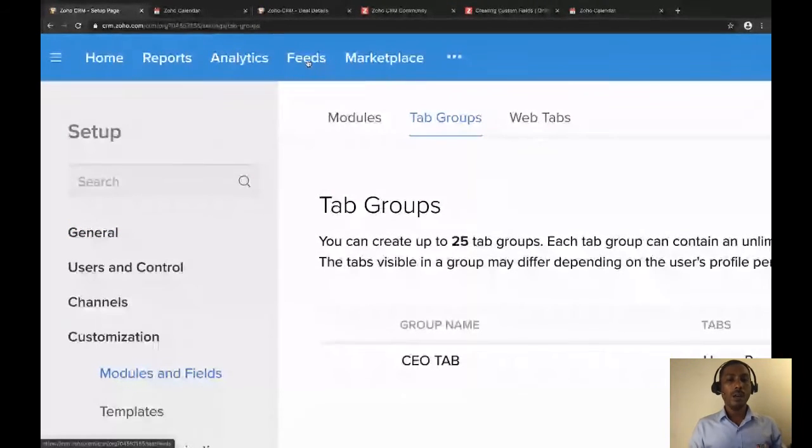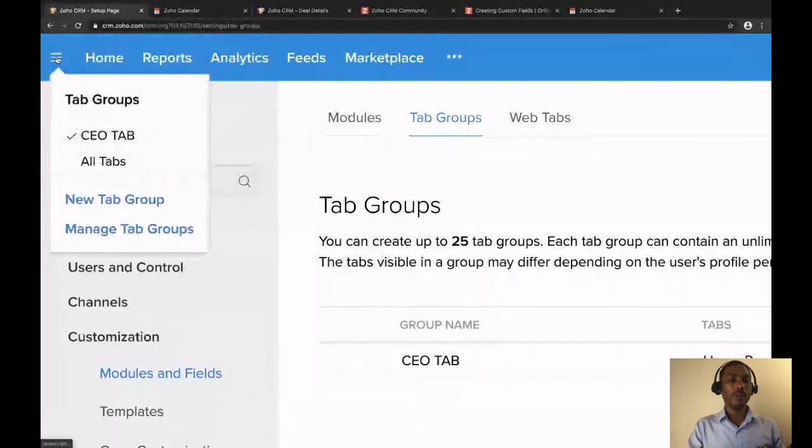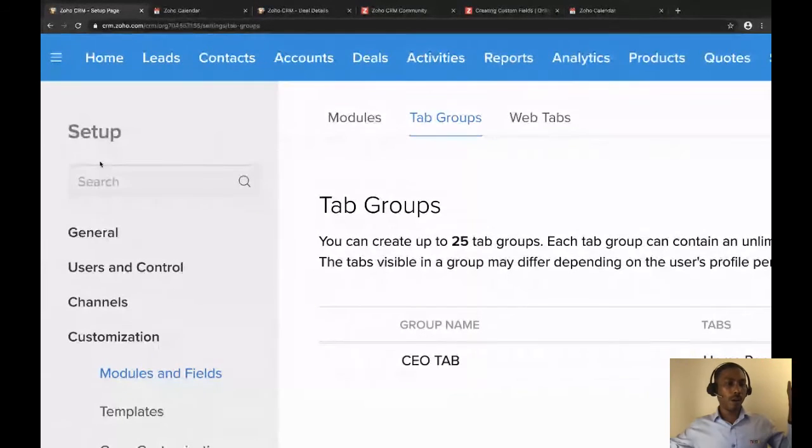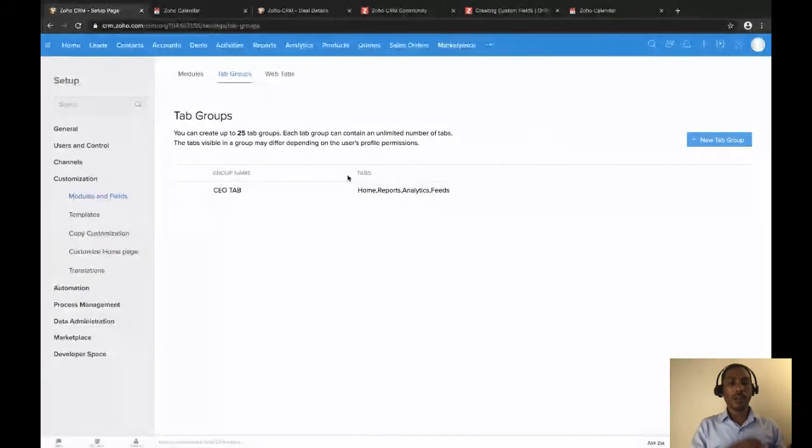If you're working on a particular set of modules, and you just want to have these on a daily basis, you can also create a tab group for yourself, and you can associate yourself. And in case you want to have all the tabs visible for you on a daily basis, or whenever you want to switch, you can switch. So instead of having a long list of tabs, you can customize your tab groups and choose which profile should have access to which tabs. You have 25 tabs, and custom modules, all of that can also be selected and added here.